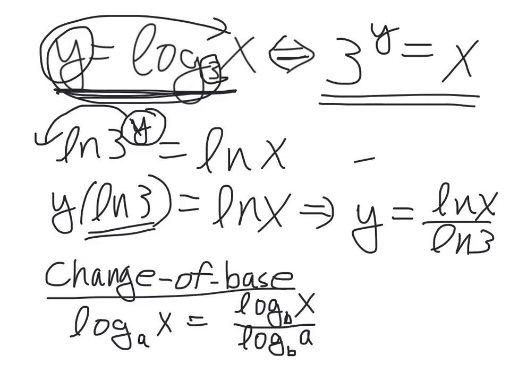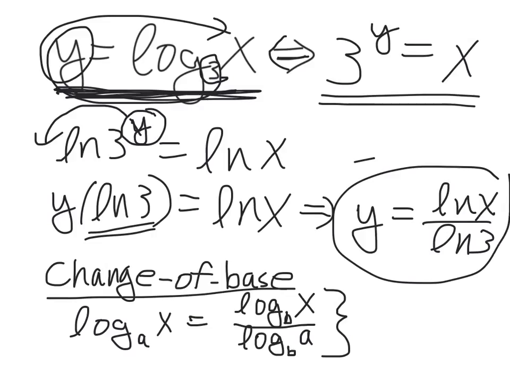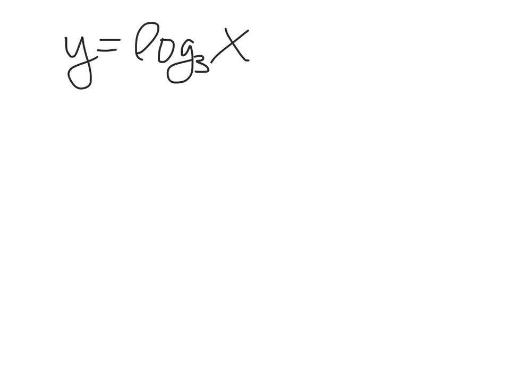So we're taking, back to the very beginning, the log of x base 3, we can change that to the natural log of x divided by the natural log of 3. So algebraically, we're changing our original function into this form. Now let's see what we can do with the derivative of that. So we have our log of x base 3, which we've changed to the natural log of x divided by the natural log of 3.